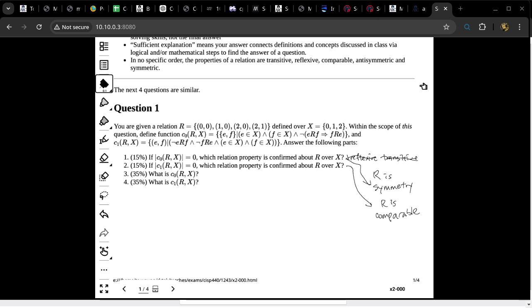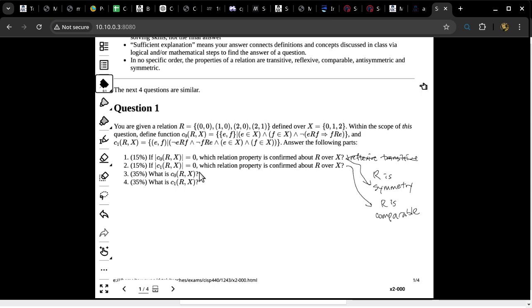All right. So now it is asking, for 35% of the score for this question, about this particular R and this particular X. If I apply C of 0 to this particular R and this particular X, what is it? Now you have to pay attention, because my own son, who took this class last semester, did not read the question carefully and indicated only a part of what I was asking, and he got a lot of points deducted because of that. So, what is the answer?